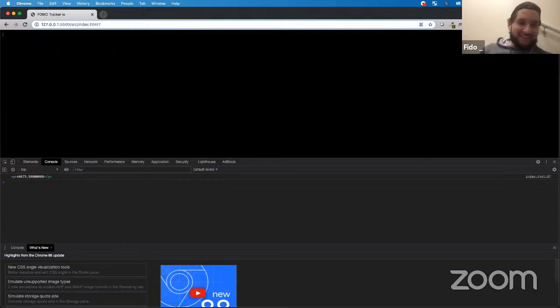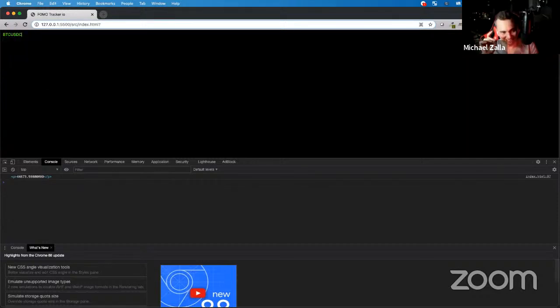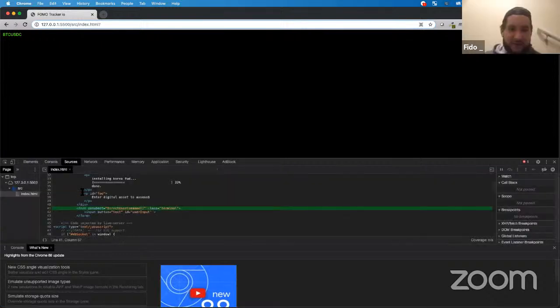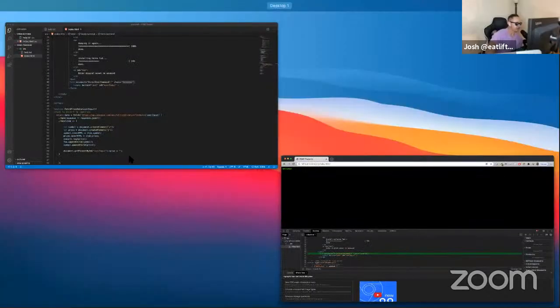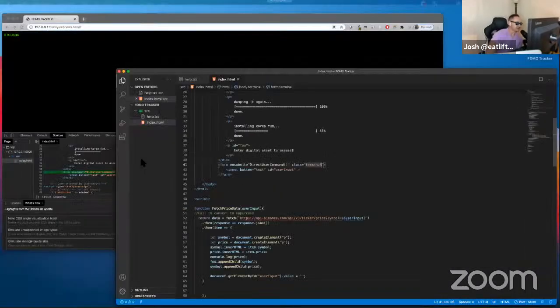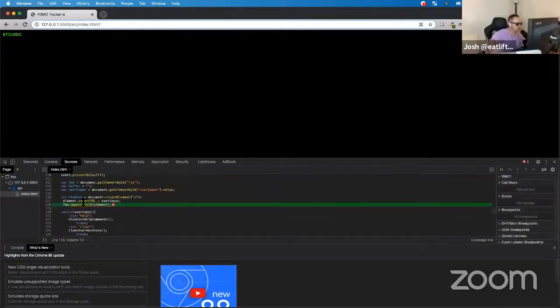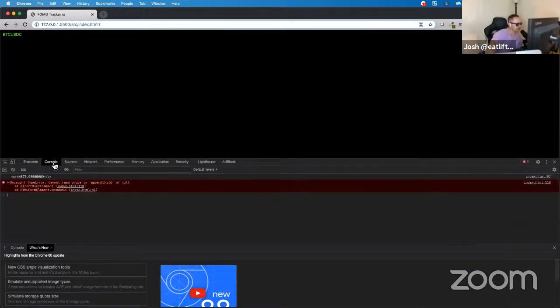That works. Clear. Boom, and it's still there. Okay. Good thing I didn't take the other shot because it's still an error: cannot read property appendChild of null. What line? Now it's the appendChild. Let's see, it's on the line of the appendChild. And the error was what? Cannot read property appendChild of null.